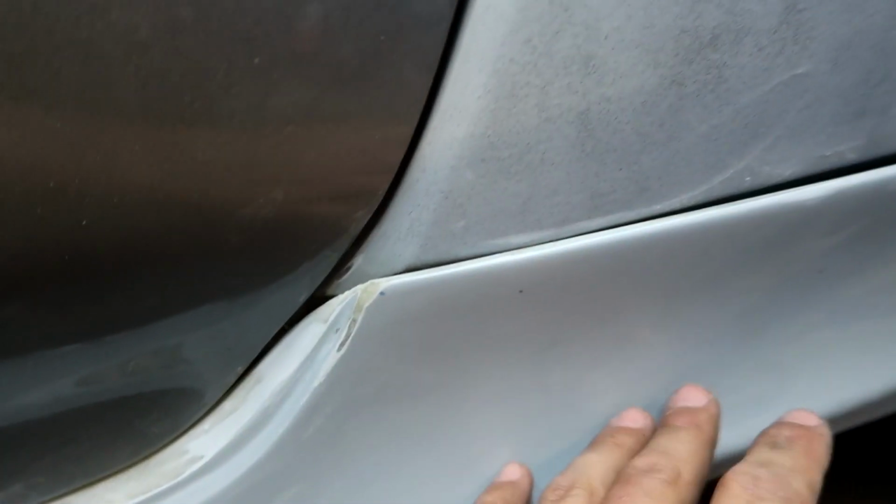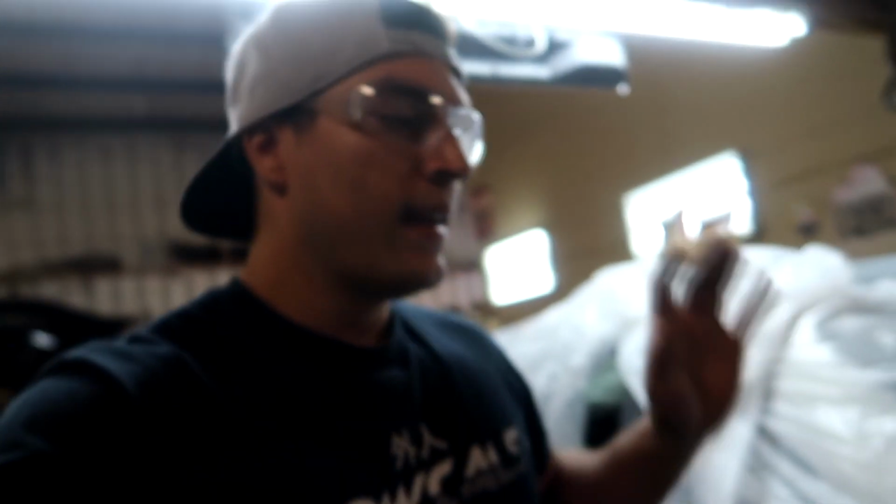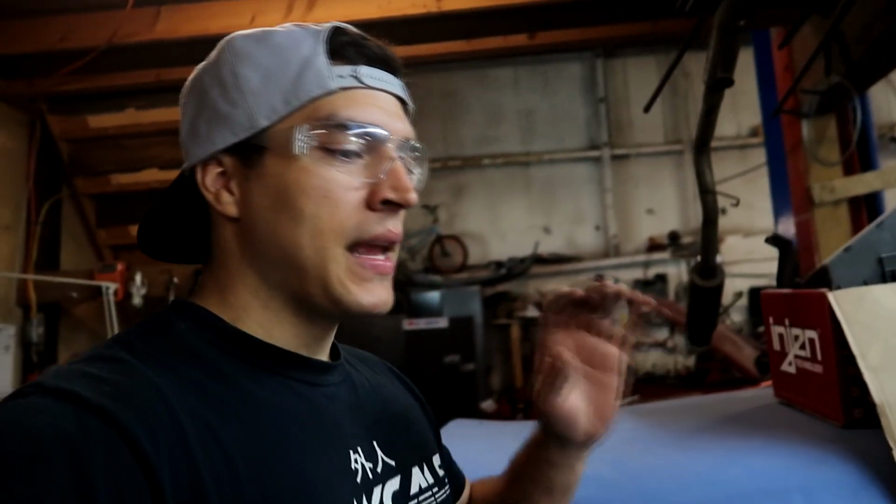This part right here, I finally was able to get it where it's not hitting anything, but just to get this body flow, like I said, I'm trying to do a pretty good job. Well, Adrian's helping me a lot, so Adrian's trying to get this pretty much spot on. That way, it's not a car show type of car, because it is going to be drifting, whatever, but I want this to be pretty prestige, just because we're going all out on this.